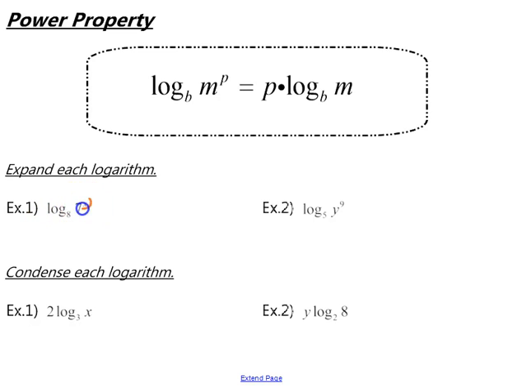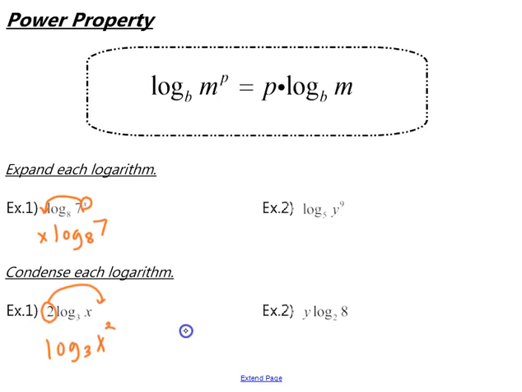We're going to take that exponent, and remember we're going to bring it down in front as a coefficient. So we have x times the log base 8 of 7. And then let's work on condensing. When we see this coefficient in front of the log, we're going to take that and bring it up as the exponent. So we have log base 3 of x squared.